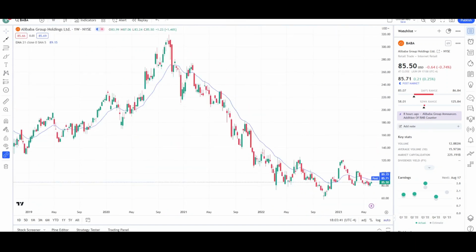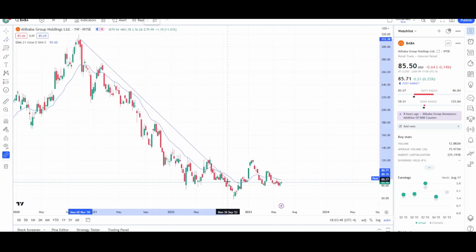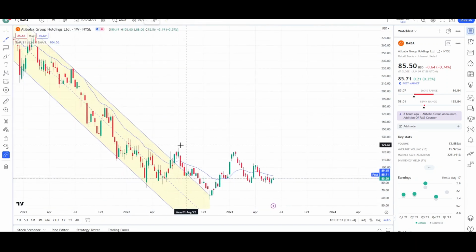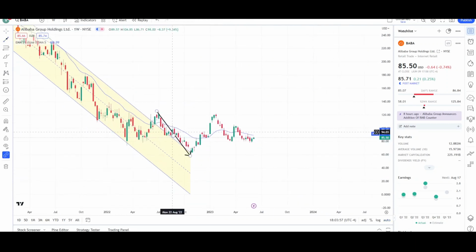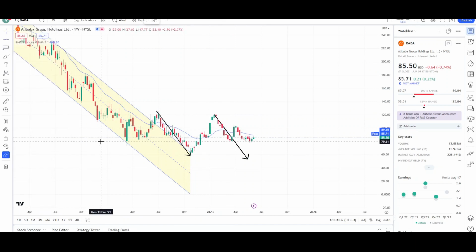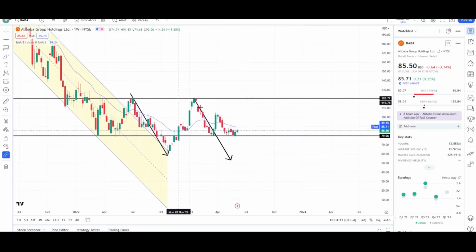Let's finish this up by taking a look at the weekly chart. So here's the weekly chart. Let's go and draw this channel on here. So this was one huge drop for Baba. After the break of the channel, prices made one push down in the same direction as the trend, and usually you'll see two pushes. So this was one push, second push started right here, and you can clearly see that it's unable to reach that measurable target because this $80 level is a support, and also this 120 level is a resistance. So price tried to reach it once right over here.